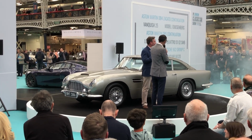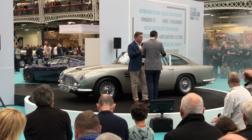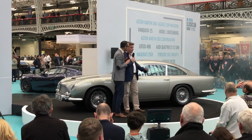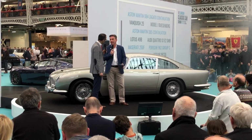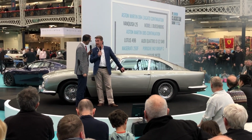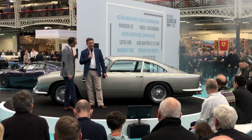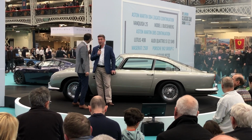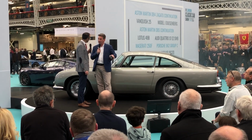So an absolute copy. And have you involved the producers of James Bond? Are they involved in this project? They're the ones that made the film initially, right? Yeah, absolutely. We couldn't do this car without Eon's permission. But also they've taken a really active hand in this car, which is why I say Chris Corbold, their chief special effects man, has been involved from the very start of the project, before we even started cutting the car out. They're very proud of what we're doing. They're very keen for us to do it in a very authentic way. Everything we do on the car has to be sanctioned by them as well. Really? So this isn't just Aston Martin going off and building Goldfinger cars on their own. Aston Martin and Eon Productions, this is a joint venture.